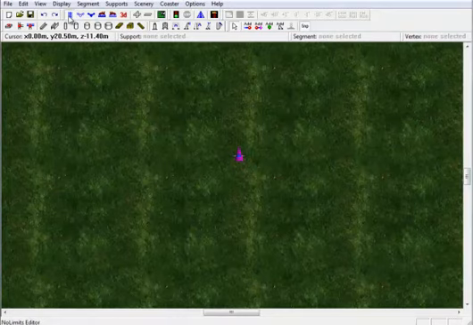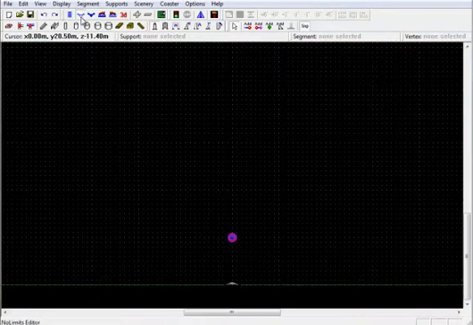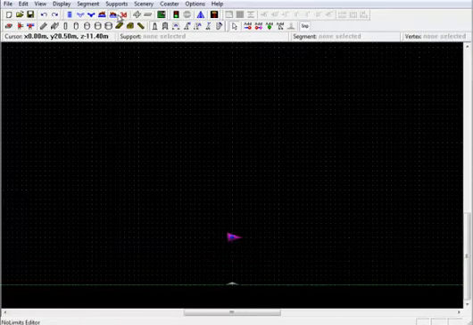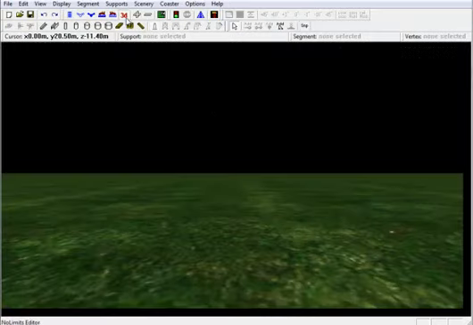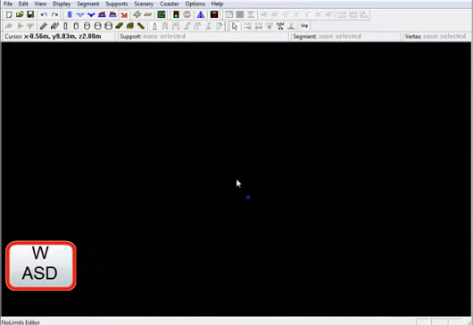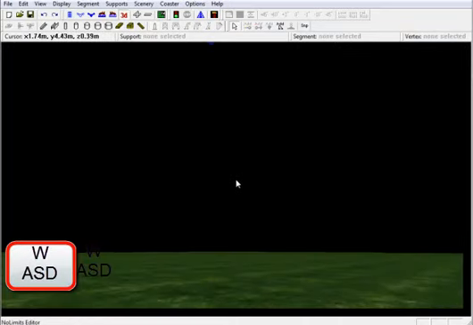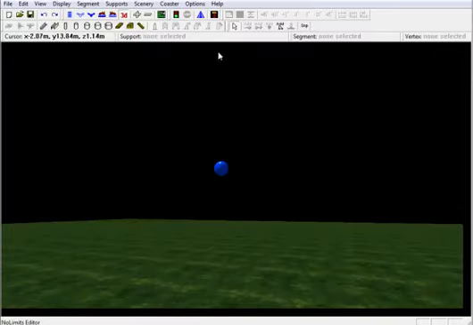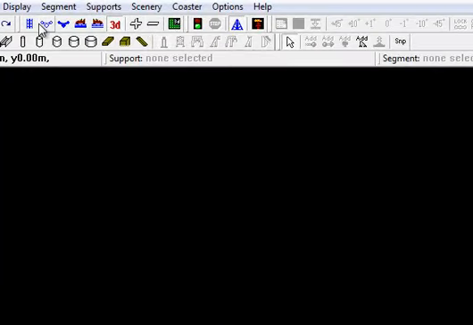Now, what I shall show you first is the different views. You've got the top view, which is like a bird's eye view. You've got the front view, the back view, the left side view, and the right side view, and last you've got the 3D view, where you can go around using WASD and view everything. When you have tracks, you can click this button, Ride on Coaster, and then you can go through your roller coaster. But we'll show you that later.